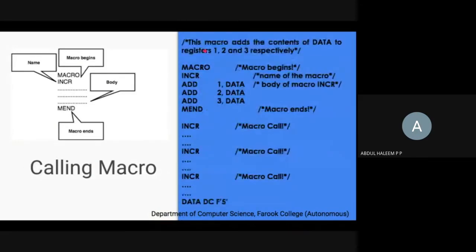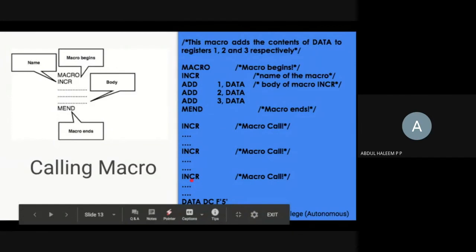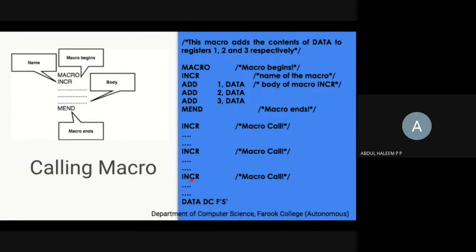See this example here. This is the first part that we had seen earlier. Macro INCR is defined. Now we call the macro somewhere in the source code. See, INCR macro is called, and INCR is called several times. We may call it several times, or we may not call it at all. It depends upon our requirement.